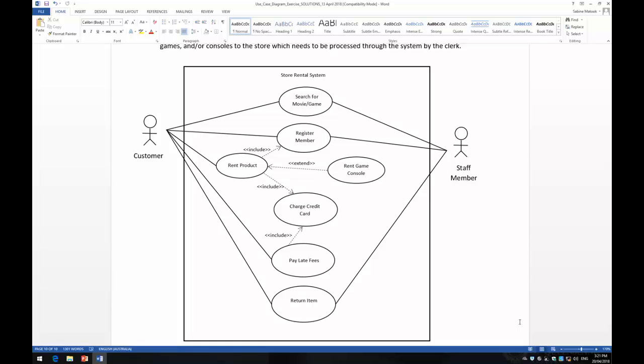Yes, but the game console is, that's just return items. Yeah, it's not captured. Yeah.